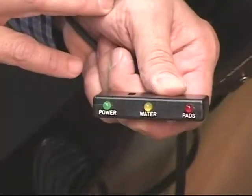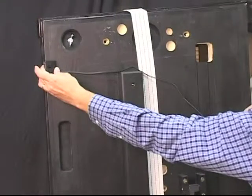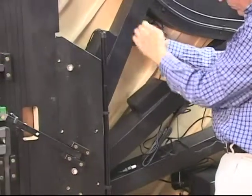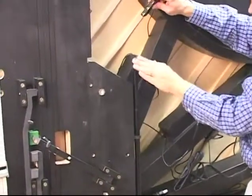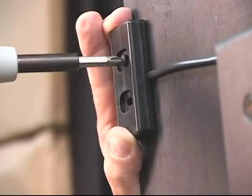Now, we'll complete the installation of the three light panel. Locate the light panel either on the rim or under the key bed, whichever is preferable. Route the light panel wire over the beams to the position you choose. Be sure it does not come in contact with the dehumidifier. Attach the light panel with 2 3/4-inch screws.